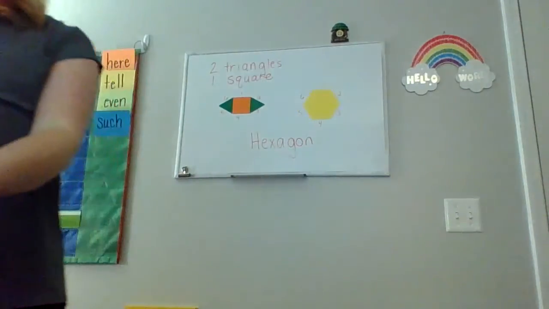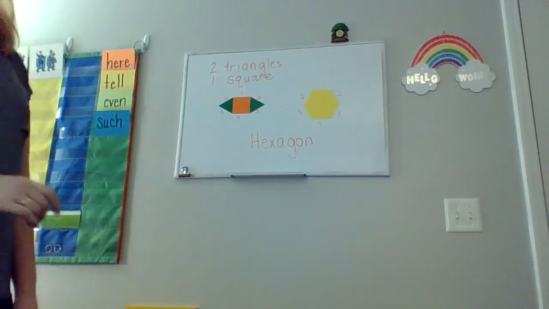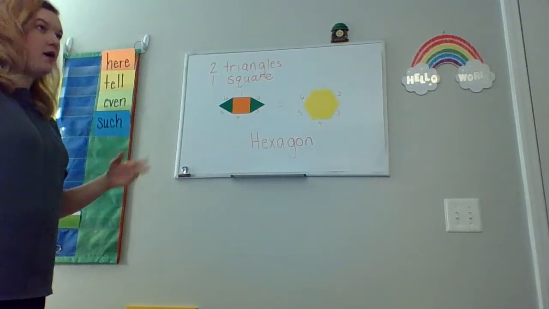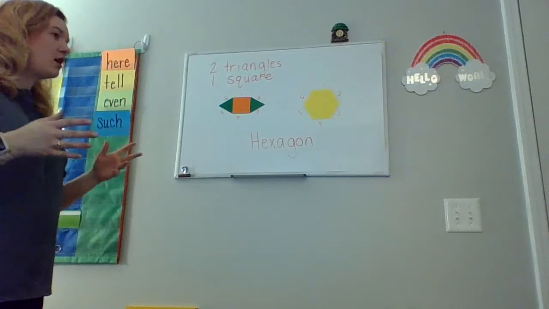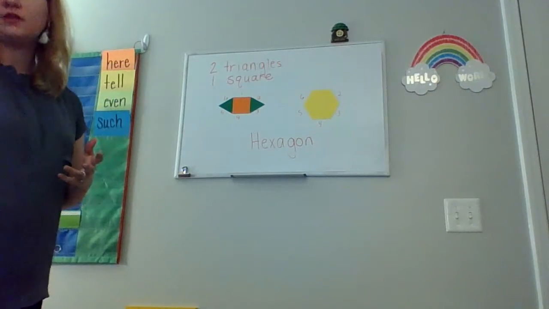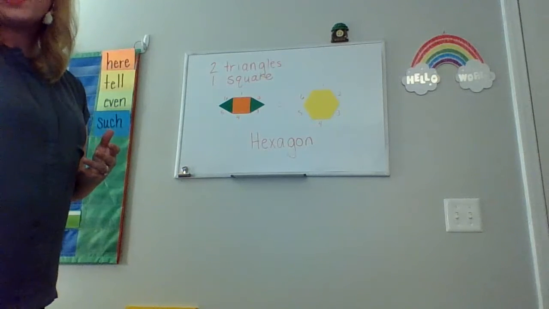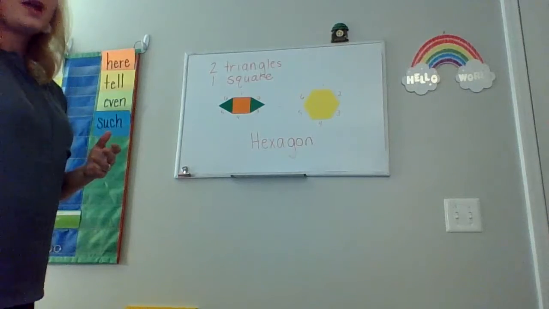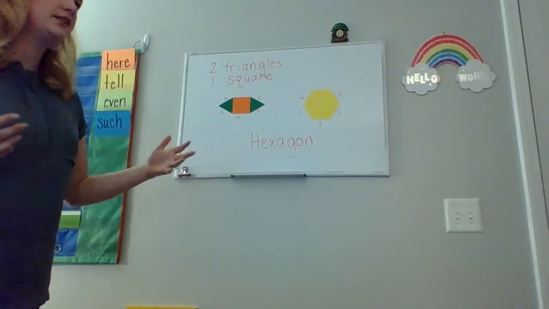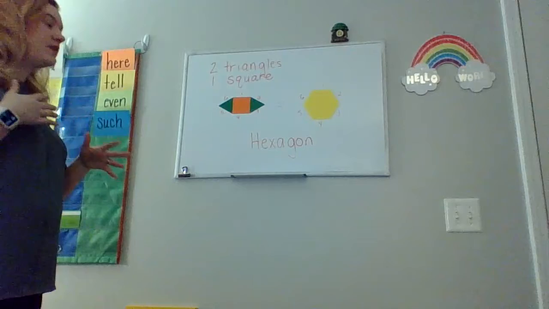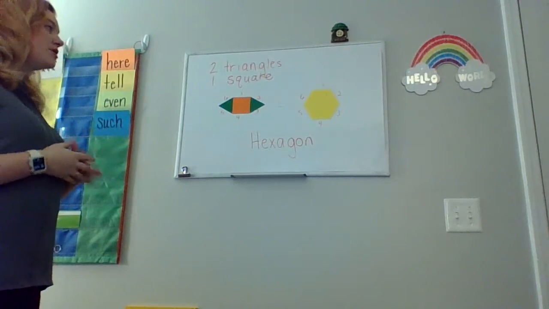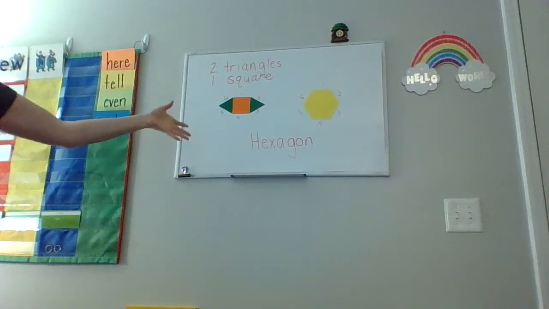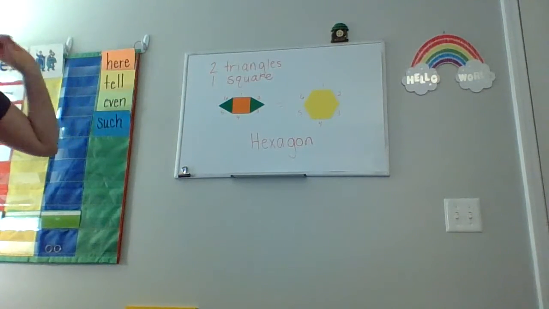So today we're going to talk about two-dimensional shapes, and we're also going to talk about composing shapes, okay? Last week we learned about what two-dimensional shapes are, what makes a shape, it has to be closed, those kind of things. And then we also talked about ways to describe those shapes, right? Like how many sides, how many vertices, what does it mean if something's a vertice. So today we're going to review that, but I just wanted to introduce you to what we're going to talk about today. Towards the end of our lesson, we're going to be composing shapes.